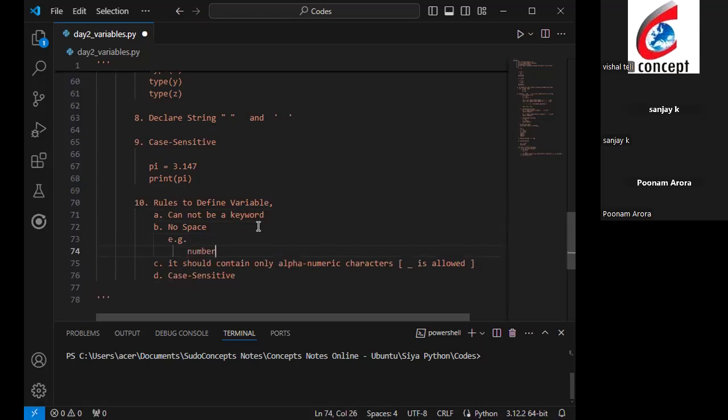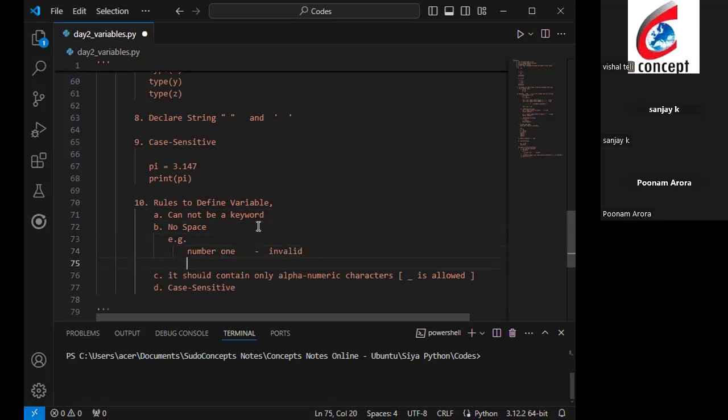Number one with a space is invalid because it has a space in it. And number underscore one is valid because it has two words but they are connected. Using underscore is allowed. Understand?